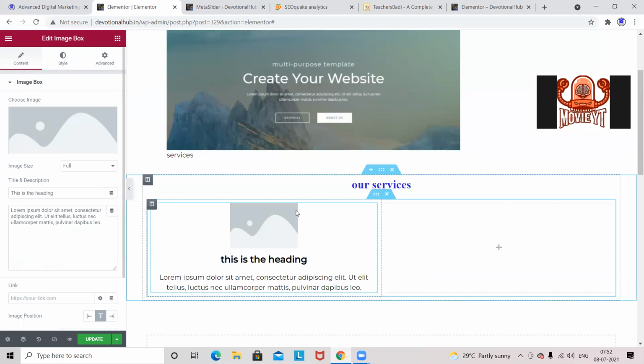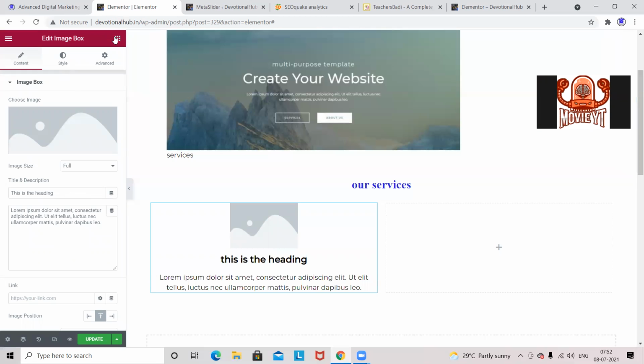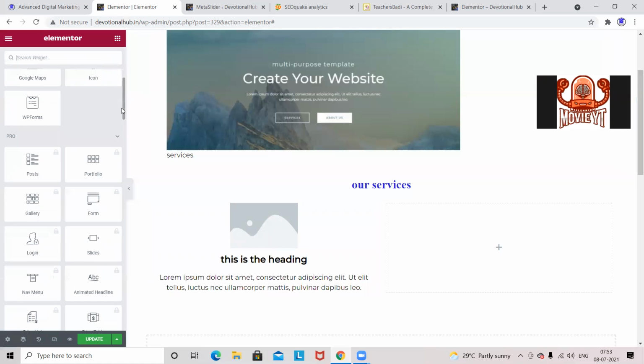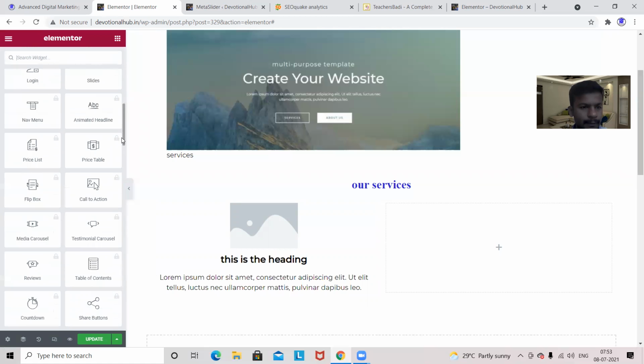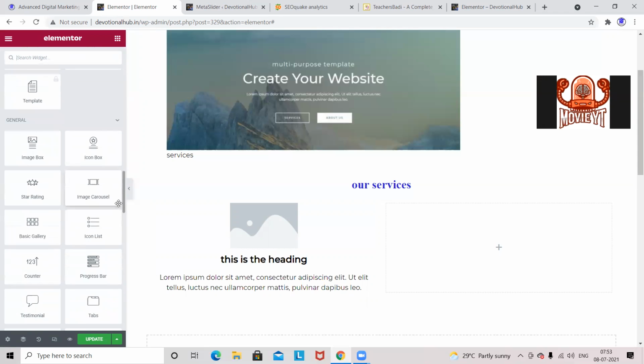If we want to add categories on these boxes also, what categories you want? If I have job categories, latest jobs, one box on the left side, for that you have to go to, like, the Teachers Buddy website.